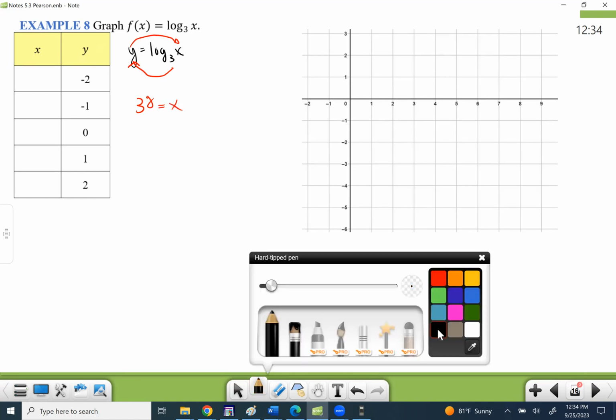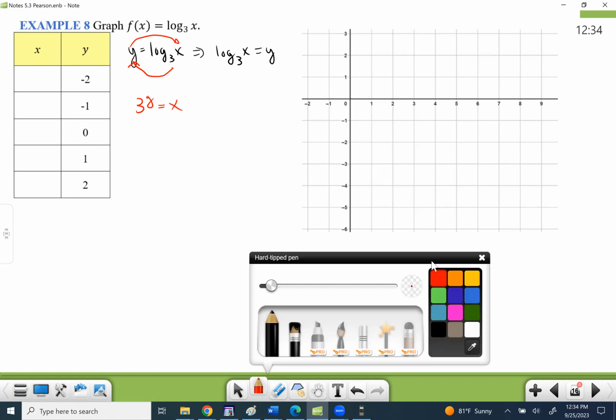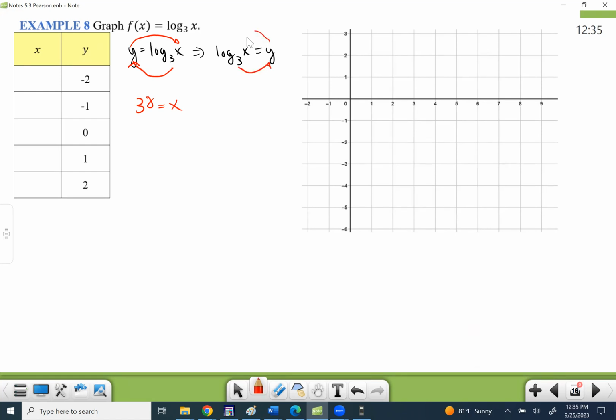If that's weirding you out, then just flip this guy around and put the log on the left, like we've been doing this whole class so far. And then do it this way then. 3 to the y equals x, okay? So it's basically just always start with the base, the exponents on the other side of the equal sign, and come back, okay? So now if I asked you to do this, this would be a lot easier. I'm going to try to write my y a little bit better, you guys, because it's an exponential and we're so used to exponents.